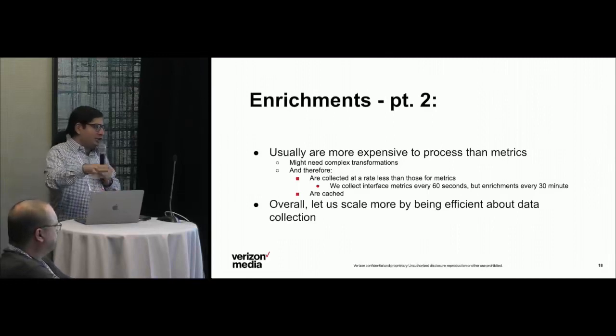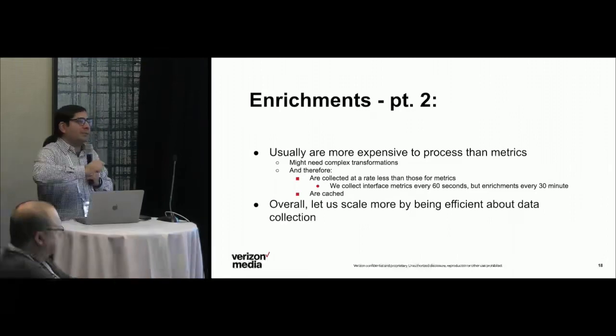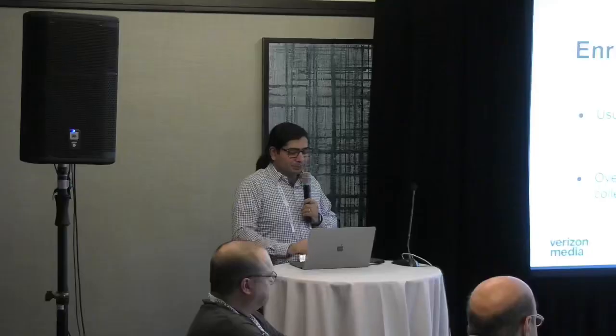There are cache invalidation mechanisms within Panoptes, but that's very detailed. The point is, stuff that you're going to use to describe the metrics, you want to look up once and cache for some time. We usually cache between 15 to 30 minutes. So it's not a very long cache. It's not a cache that goes on for days. But it's also not something that we collect on every cycle.